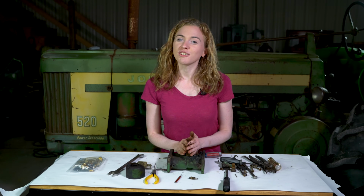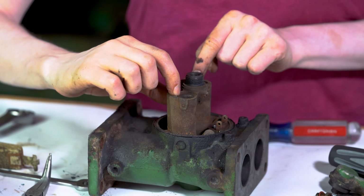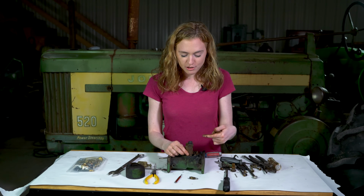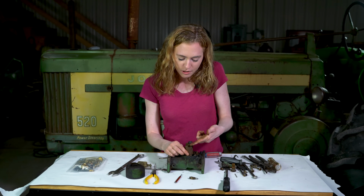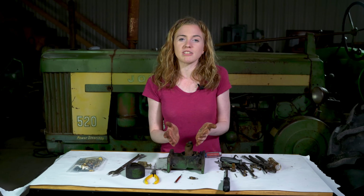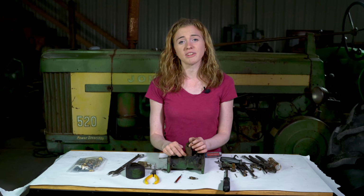On rare occasion, you'll need to go a step further in cleaning your carburetor. These 2 passageways right here can sometimes get really clogged down there. Most of the time, you'll be able to just spray some carburetor cleaner through there, get the nozzle from your carburetor cleaner, and the carburetor fluid will come out and you'll be able to clean your carburetor. However, if it is really plugged, your carburetor will never run right.